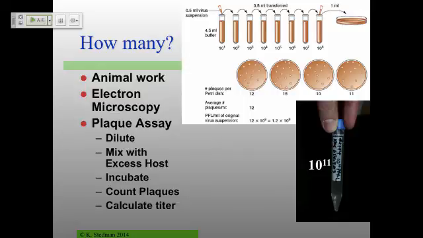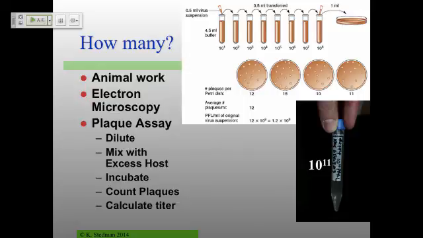Yeah? What kind of concentration of virions do you have to have in the electron microscope in order to see them without seeing too many? I mean, you want to have enough on whatever your plate is that you can actually find it, but not so many that it's crowded and you can't identify it. Yeah, so the question, sorry, I'm just going to repeat this because it's being recorded. How many virions do you need to be able to see in the electron microscope? And the answer to that is basically it depends on how lucky you are.